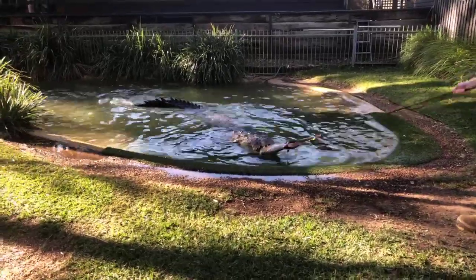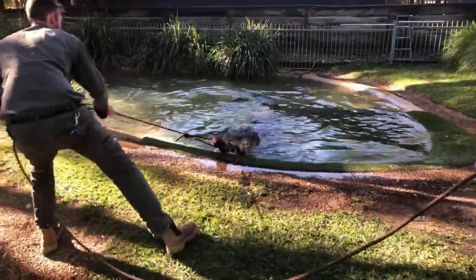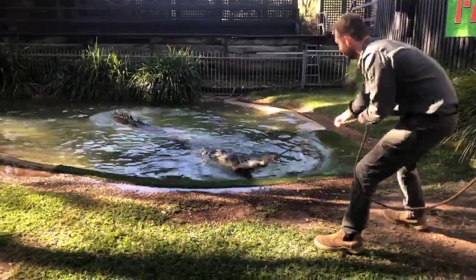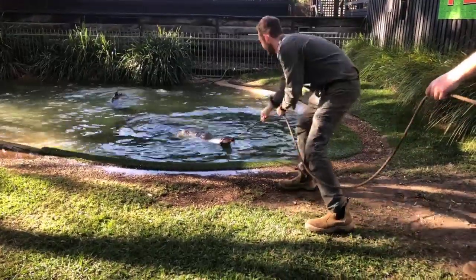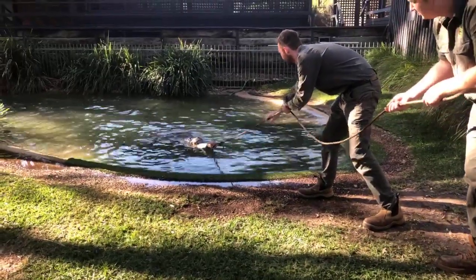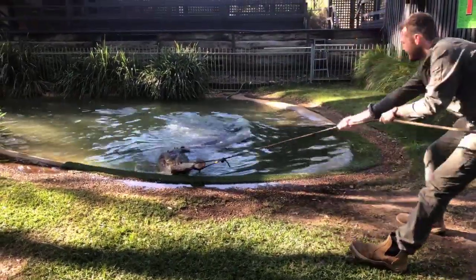And how large can saltwater crocodiles get? Pardon me. On average, if you're a 4 metre croc, you'd be classified as a fairly large individual. This one's 4.5. I think the biggest one ever recorded is about 6 metres long. Now, of course, there's all sorts of ways of making crocodiles look larger with tricks of photography and whatnot. But really and truly, if you're this size, you can dominate your environment. You can kill a kangaroo, a human, a horse, a camel, a buffalo. You don't really need to be much larger than this.